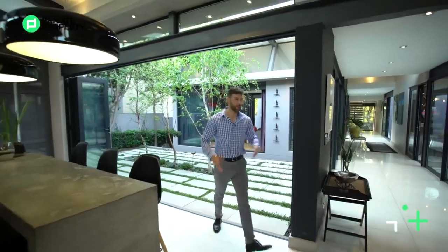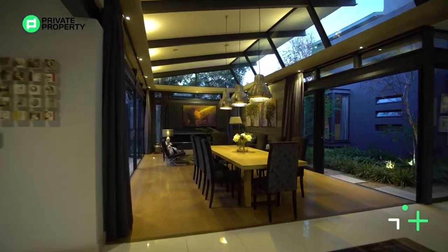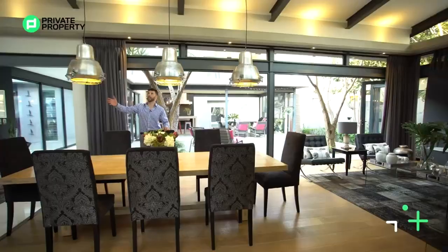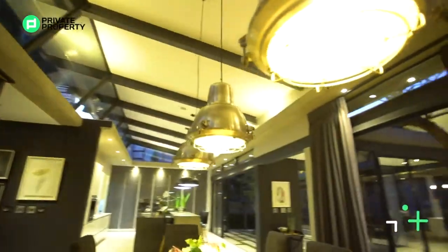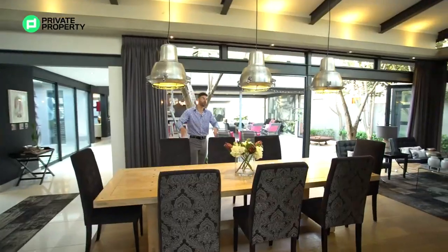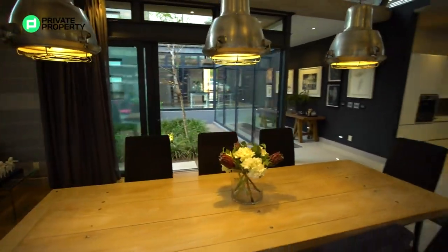It's a really nice place to be, I will admit, but there's so much more to talk about. Let's move in to the formal dining room area. It easily fits an eight-seater dining room table with plenty of space in between. We've got, again, stunning downlighting — this downlighting I'd have to say will probably be designed after the rest of the home with all the exposed metal. It gives you that warehouse flavor. I really like that it's been incorporated and it turns this into a centerpiece, into an art piece without cluttering the home up.